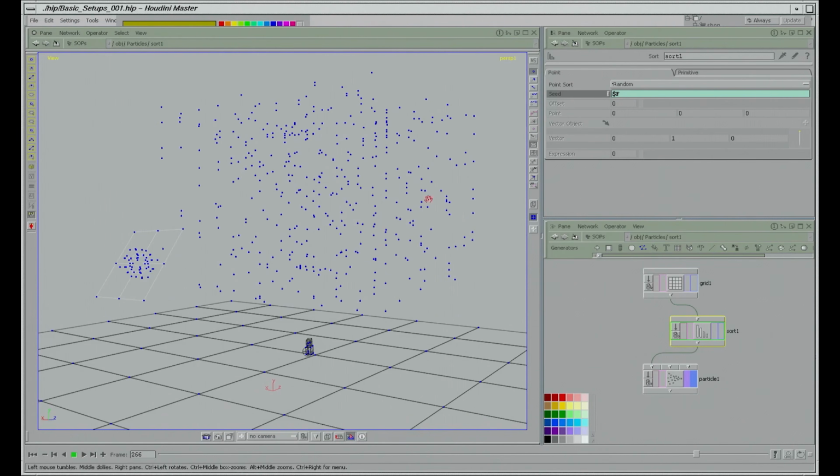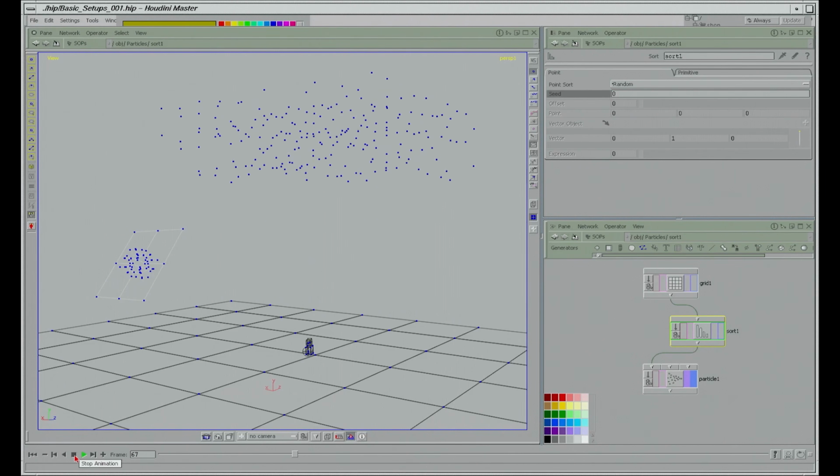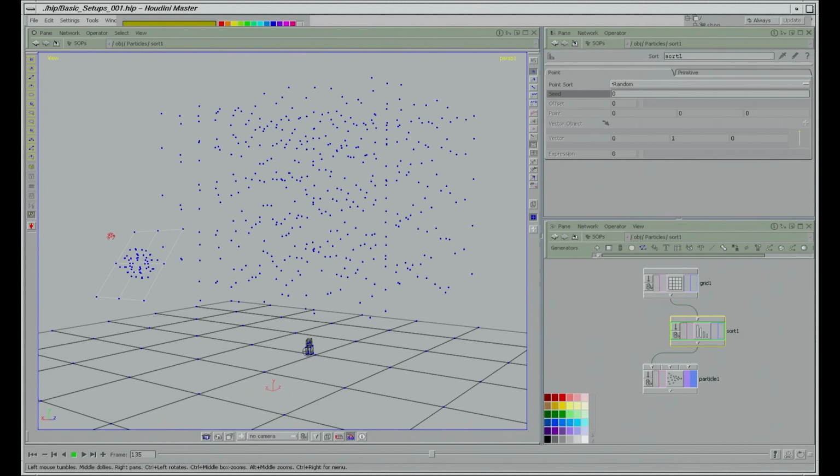That's one way of doing that. Actually, I kind of liked how it was before. Just seed. Undo, undo. Because yeah, I kind of like this as a little bit more something.